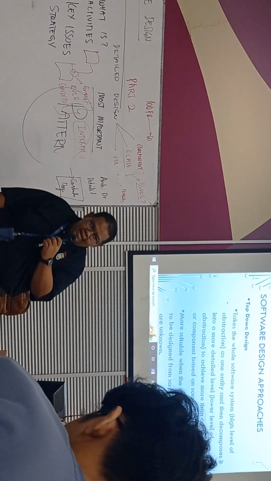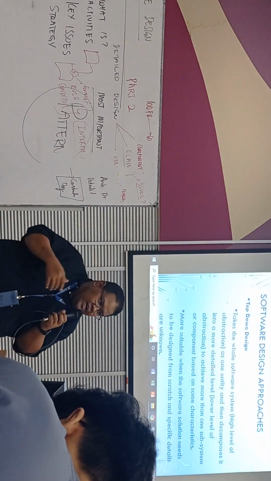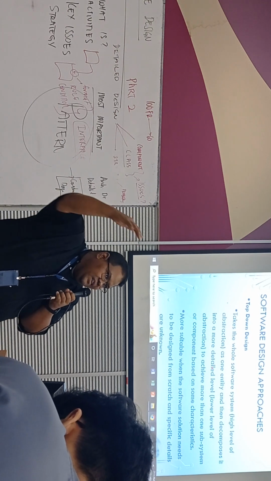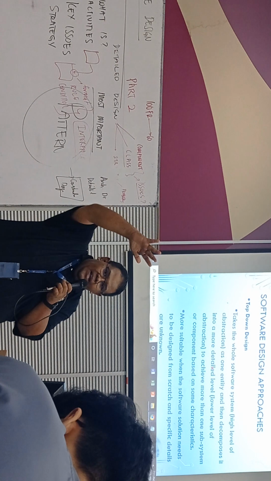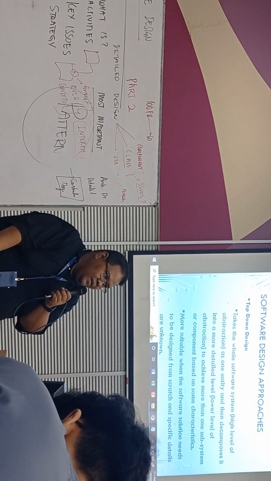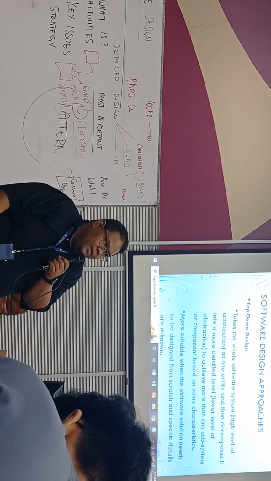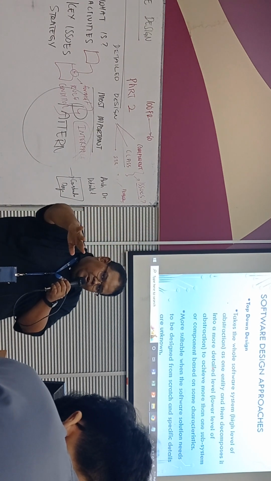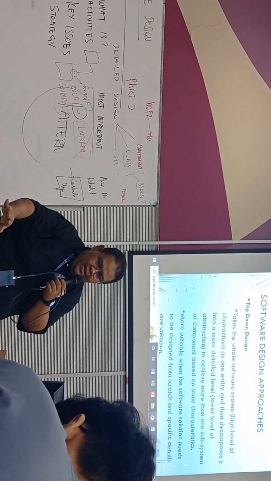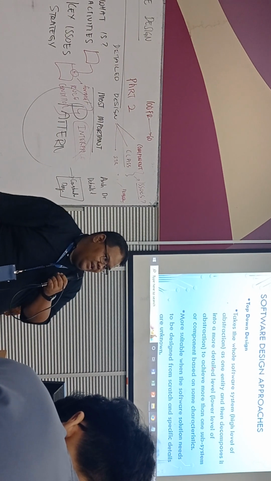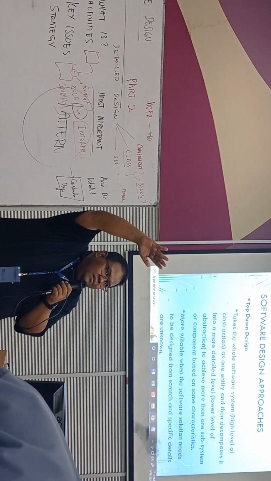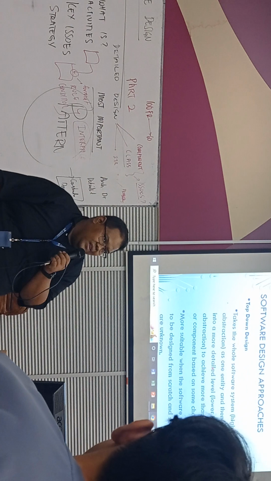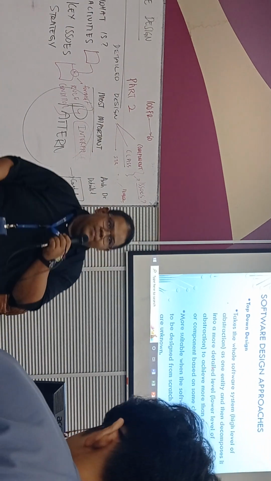So what is top-down design? Top-down design is basically an approach that allows you to start the design process by identifying things that are most generic until you identify something that is very specific. That is the normal thing that we do. Meaning that you start from the architecture, you identify the component, you identify the sub-component, you identify the class, you provide the algorithm, you provide the data structure, then you are done. Very generic architecture, very detailed algorithm design and data structure design. So from top to bottom.